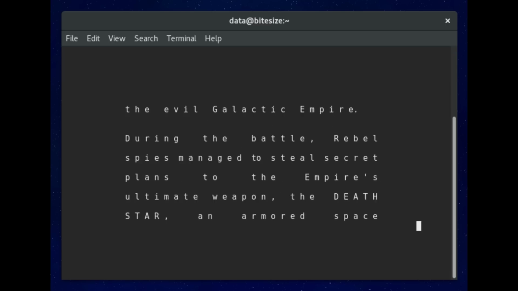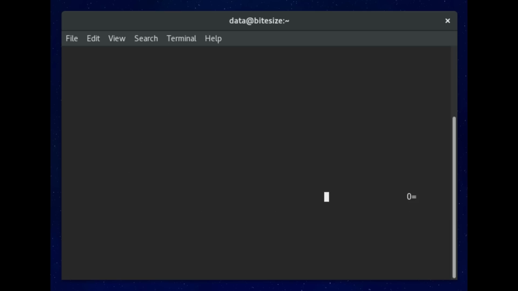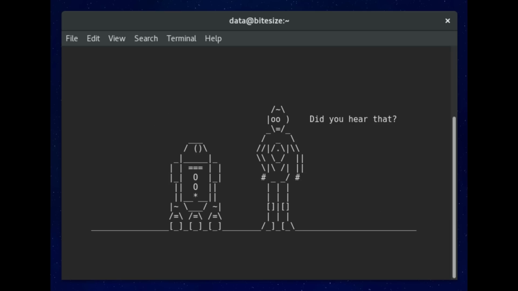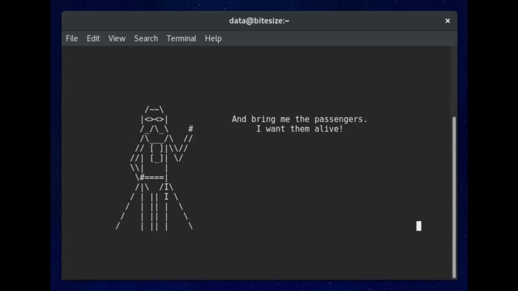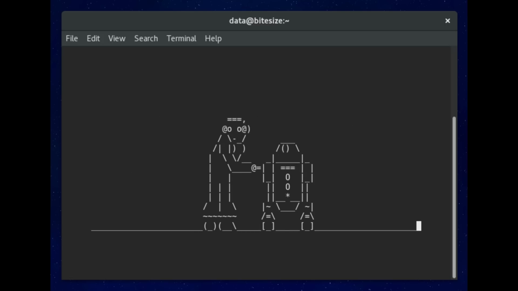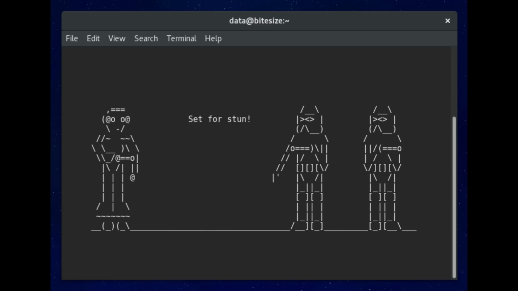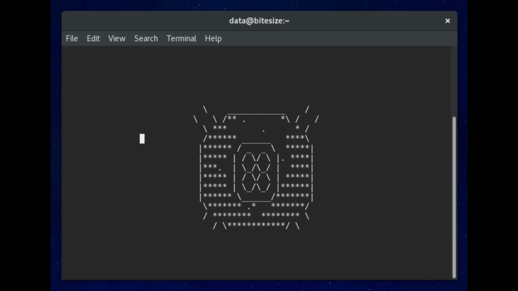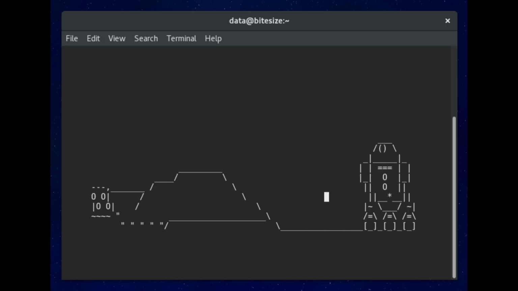I did speed it up here a little bit just for time's sake, but you can see R2-D2 and C-3PO here, and you see a starship, so it's pretty cool. Some stormtroopers, there's Darth Vader. So if you go ahead and telnet in, you can actually watch the whole movie yourself. Super, super cute. This has been around for a long time. I remember seeing the site years and years ago. So go ahead and enjoy that.